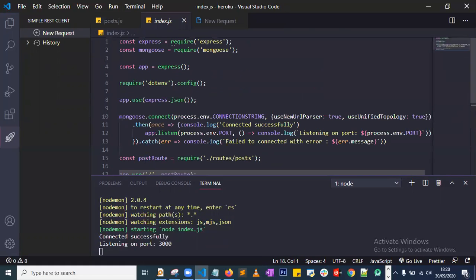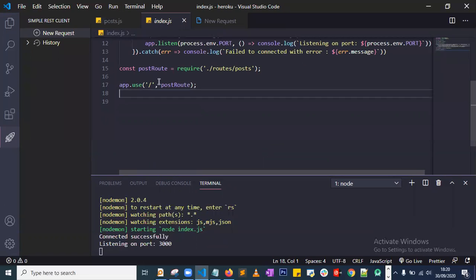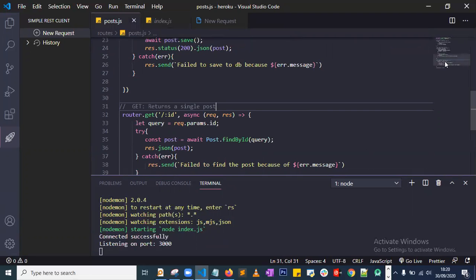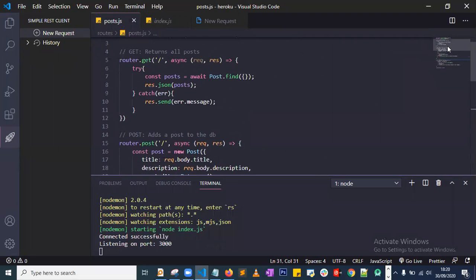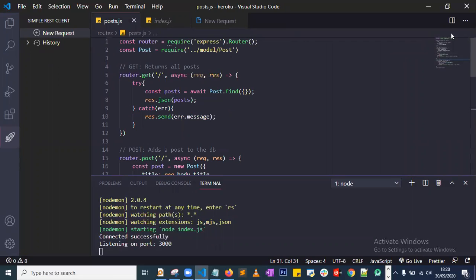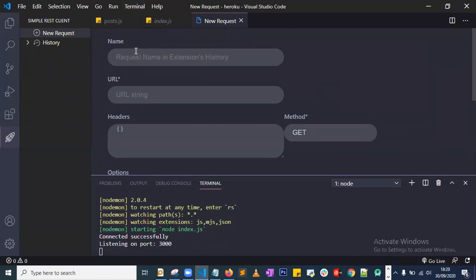You see I'm supplying a slash basically, so whenever someone hits localhost 3000, it will automatically provide the first endpoint, so it will return all the data here. So I'm going to now try to access this application of mine. Maybe I can just give it a name, like post app.